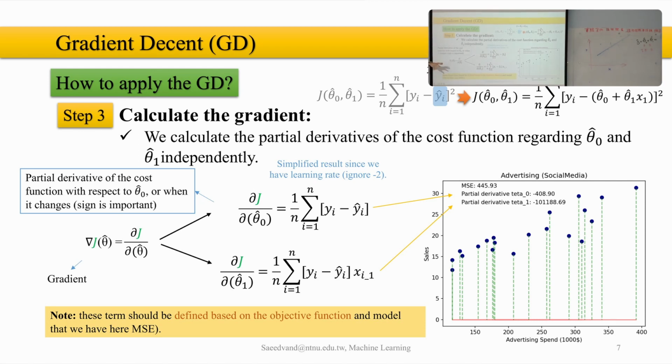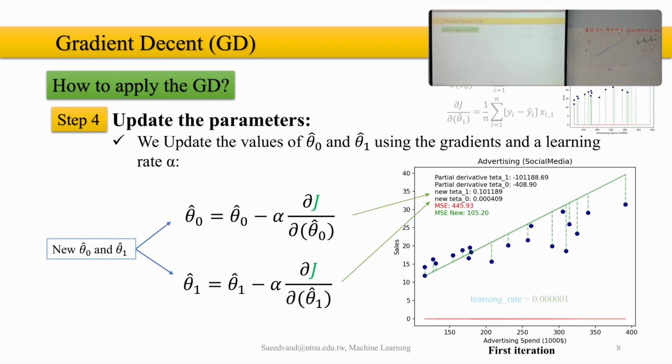Just one note before getting to that part. If you use another metric instead of mean square error, then your partial derivatives will be based on those new calculations, and your output, of course, will be different. The equation will be different, depending on which kind of metric you're using.